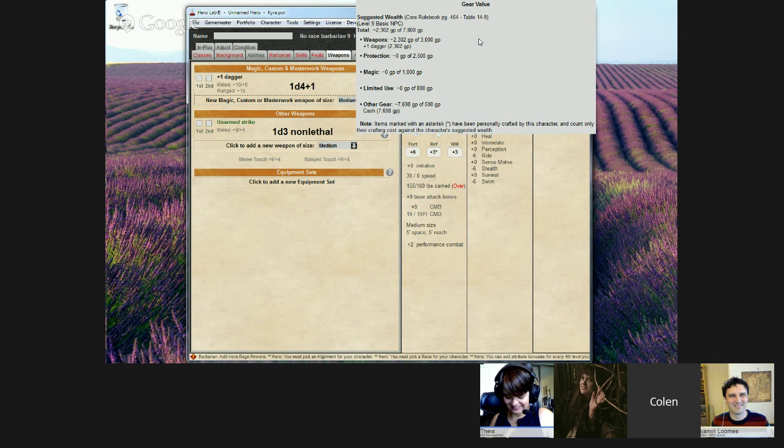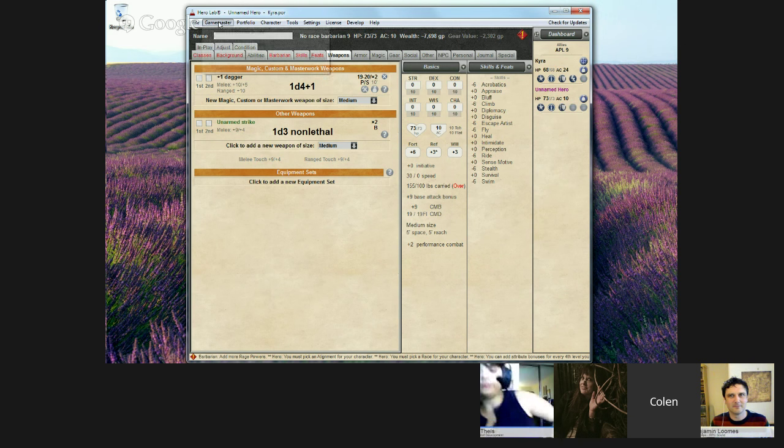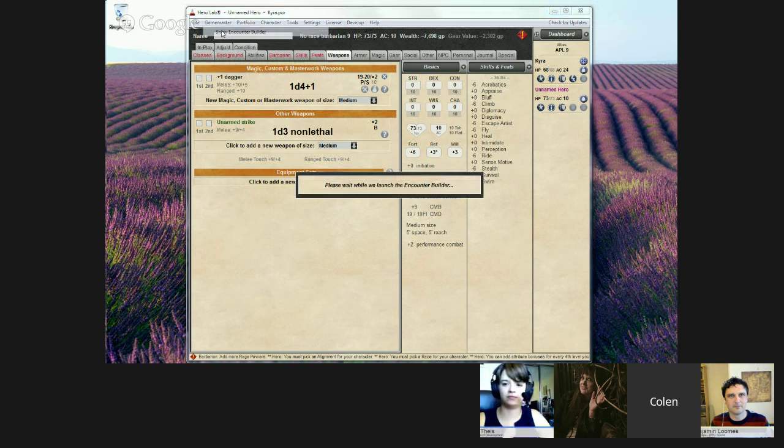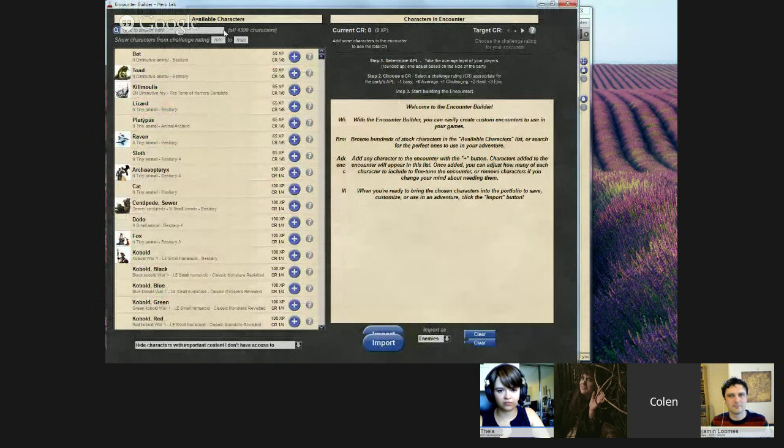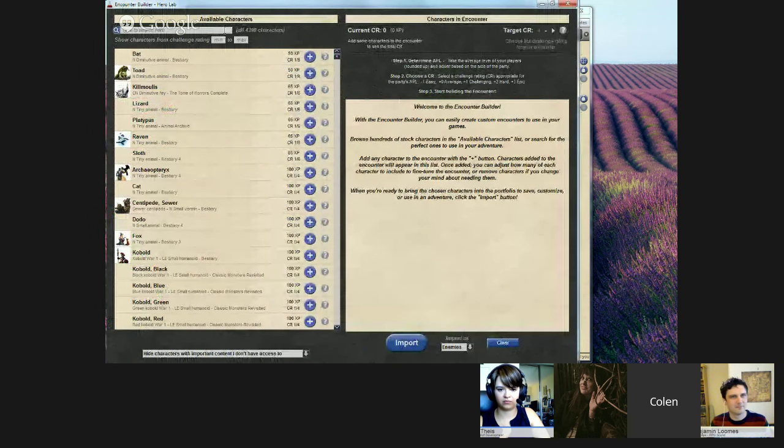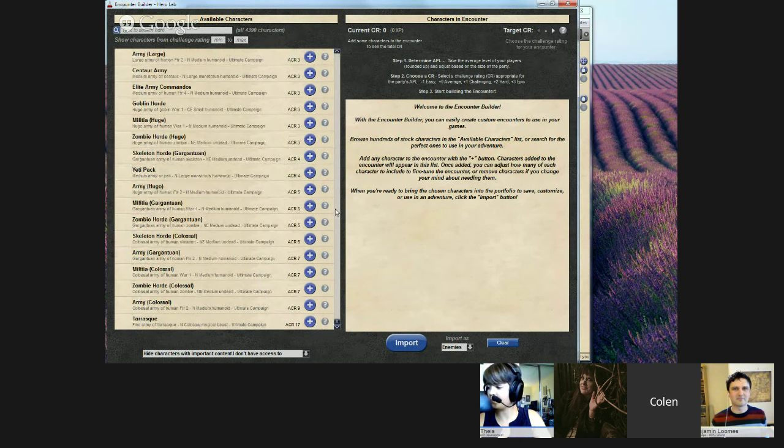So as well as making NPCs, Hero Lab also lets you take NPCs from existing sources. There are hundreds, I think thousands, of NPCs available in the books that Paizo has been releasing over the last few years. And what we can do in Hero Lab is show all those NPCs within the encounter builder. Each NPC is listed here in order of challenge rating, from the ones at the start, like the bat, the lizard, the platypus from books like Animal Archive and the Bestiary, all the way down to the other end of the list, where we have Tarask armies.